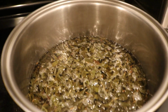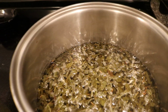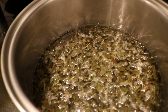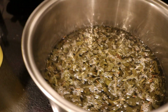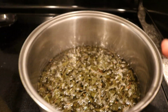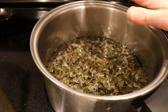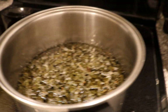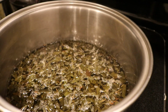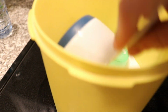Actually, I'm sorry, you're not going to boil it. My mistake. You don't boil green tea. You can boil black tea, but green tea gets astringent and a little bitter if you boil it. So you want to let the water boil, let it cool down a little bit so that it's no longer boiling. It's at a really strong simmer, and then put the tea in there. I think it's somewhere around 170 degrees is what you want. Put the tea in there, and then we're going to put in the sugar.